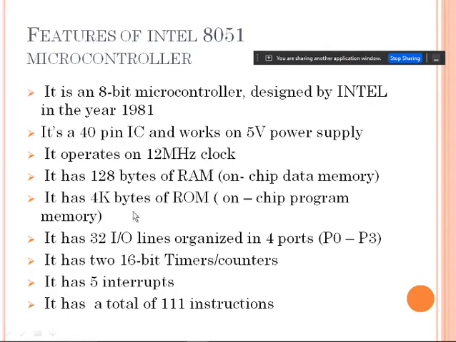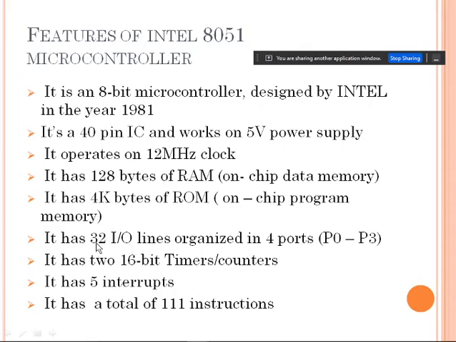It is called program memory because in the read-only memory we store instructions, and a sequence or group of instructions is called a program. So that is why this 4 kilobytes of ROM of the 8051 is called on-chip program memory.